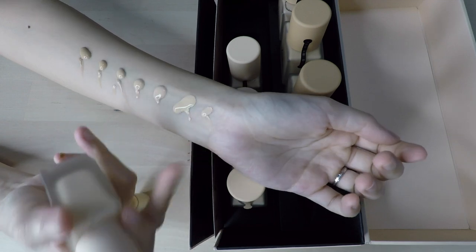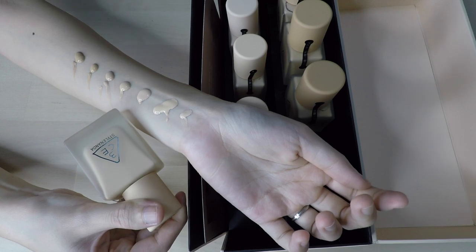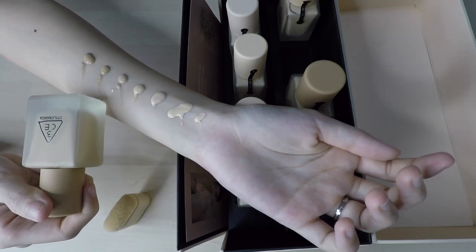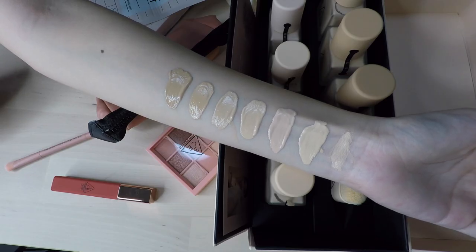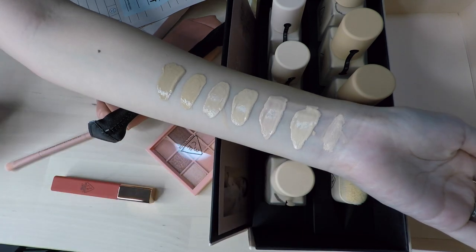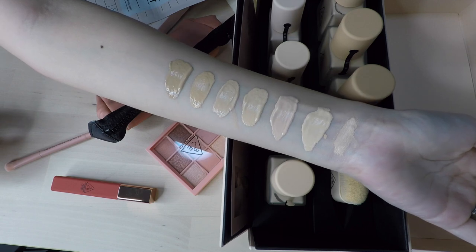So the first shade over here is called Fair. Second shade is Warm Ivory. The third shade is the more pinkish one — this is Pure Ivory. Fourth shade is actually a nice name — it's called Soft Nude. Then we get into the slightly darker tones: this one is just called Beige, the second-to-last is called Natural Medium, and the last one is Deep Beige. It's been about 15 minutes — I went to the storeroom, spread them out, and waited to see if they oxidize and change in color.